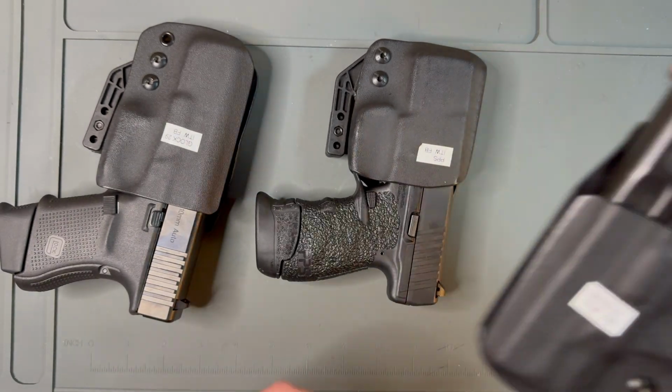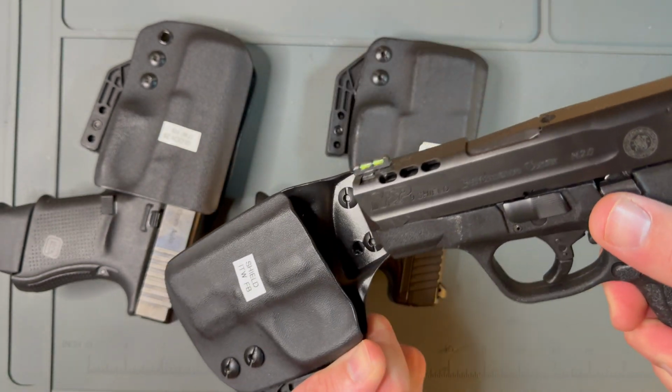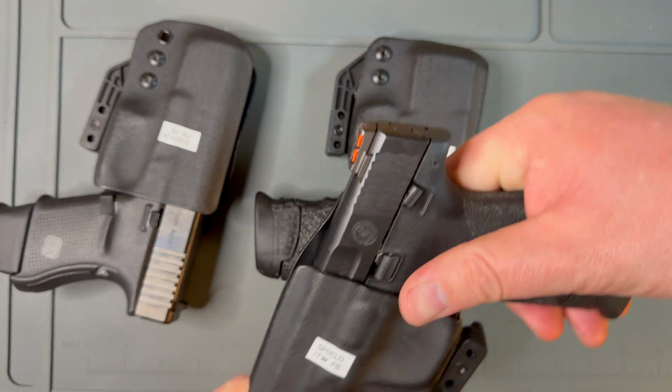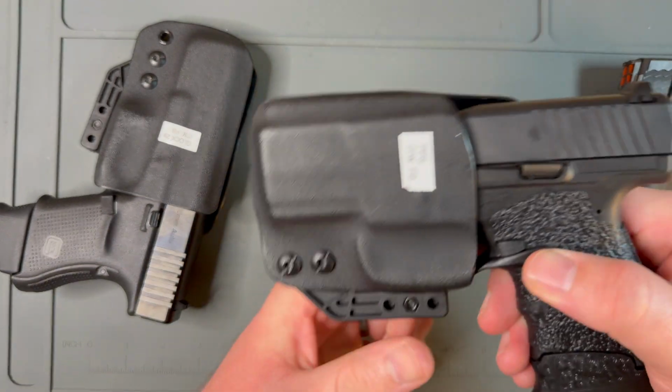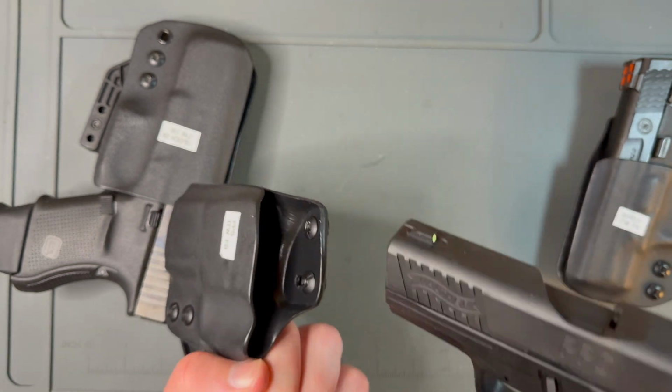Let's try the Smith & Wesson. Oh, that one's nice and smooth. It's a good one. Try that Walther again. Make sure I wasn't holding on to the holster there. Yeah, that one's a little tighter than normal.